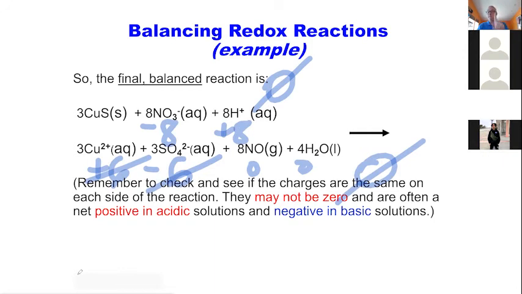But like I mentioned before, there may be a charge on both sides. There may be -2 on both sides, or +2 on both sides, or -6 on both sides. But it has to be the same on both sides. Whatever the charge was going into the reaction has to be the same as the charge coming out. But that should be the last thing you do, like when you're doing a test or something. Make sure your overall charge balances on both sides. Then you pretty much be guaranteed you did that correctly.